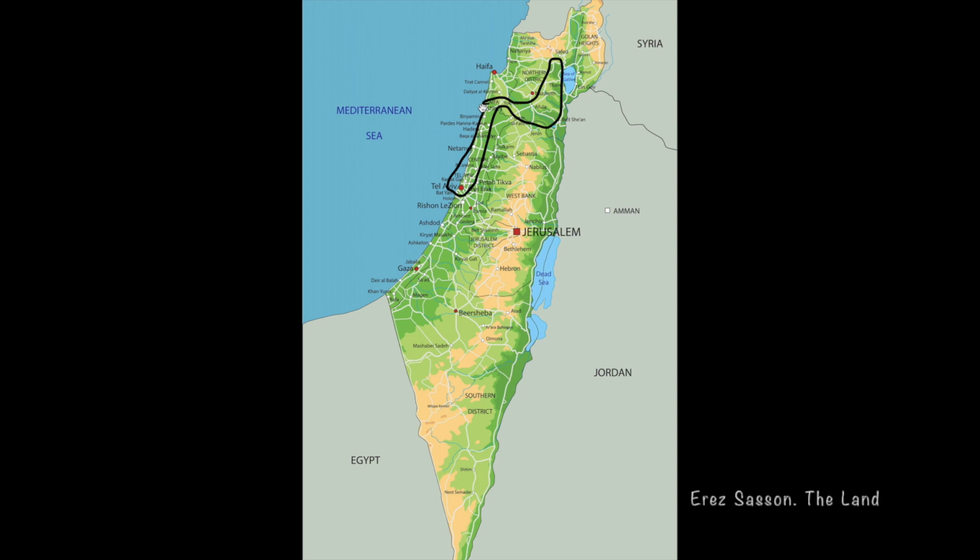And as they settled here, they worked very, very hard to dry the swamps. Eventually, they made it possible. All this area, all this swampland, eventually was cleaned and was made good for settling. And in our new time, in the new age, this is where the Jews settled here in the land, a land that was bought with good money to be settled in. And that's why most of our population today, the Jewish population in the land, is still around here.